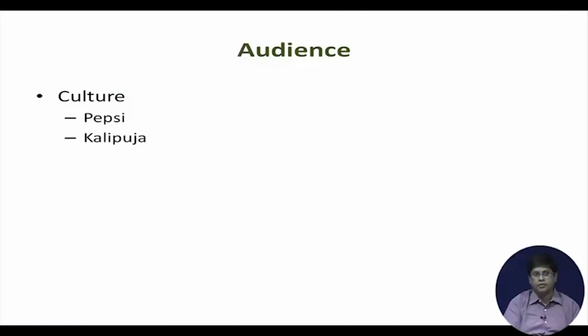Now, change the audience category. The same terms are being introduced to them, Pepsi and Kali Puja, but this is for, let us say, a group of young school children. You will find that the terms they associate with these words will be very, very different. Now, you see that what we are doing is combining culture and audience.